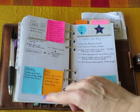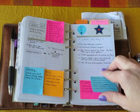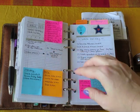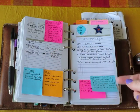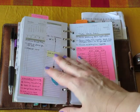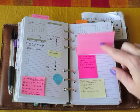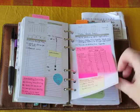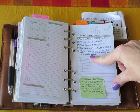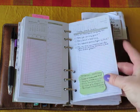You can see all of these post-it notes are recurring tasks, and typically what I do, as I said, is I will move these just to the planner pages and then move the sticky note to the following week, but I haven't done that yet. That's today, this is tomorrow, this is just something that I'm tracking at work. You can see that I already have some tasks scheduled for Wednesday. This is my recurring tasks for Wednesday.